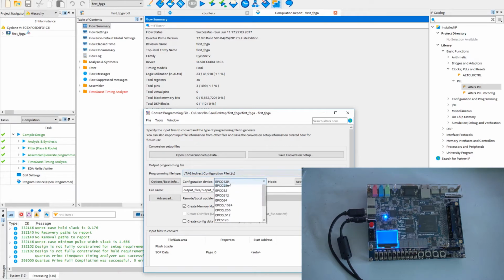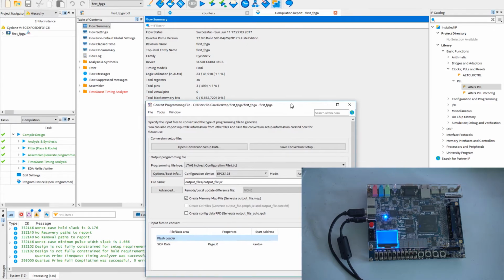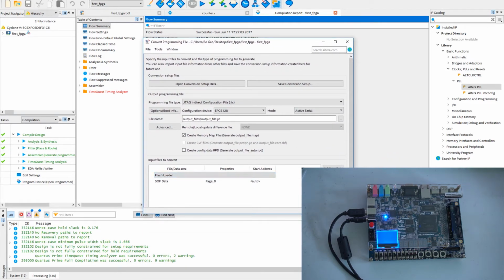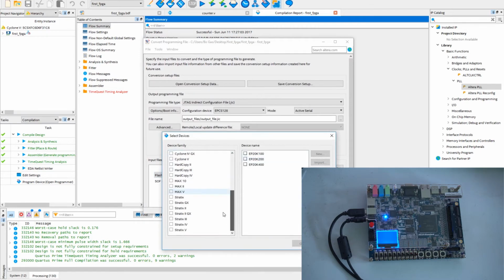And then we choose the proper configuration device, EPCS128 in AS mode. And for flash loader, we can add a device, and that's the IP block I was talking about. Add device using a Cyclone V SX, D6.